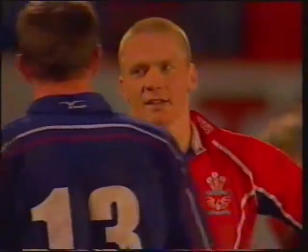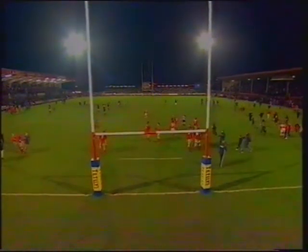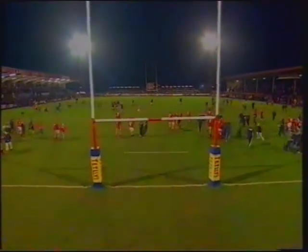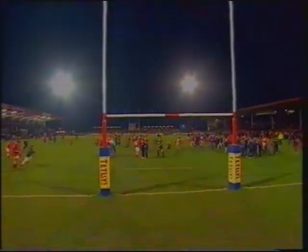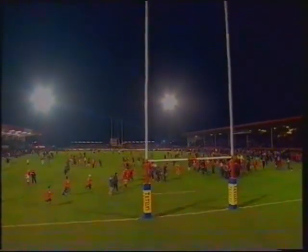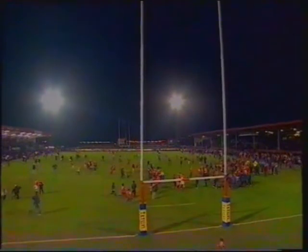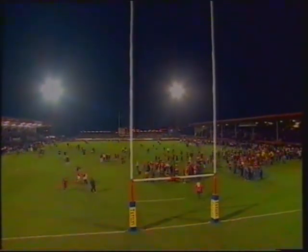Well, that's great, great character by Swansea, great defence. They held out and they scored the last try, but I think Llanelli will be very, very happy with that all-round performance. The forwards were immense, as they always are. But I think the back line looked a little bit more dangerous than they usually did, with a better balance with Barry Davies and Gareth Evans in the side. They now look capable of going through in the Heineken Cup and being a bigger threat than they were in previous years because of the balanced back line.